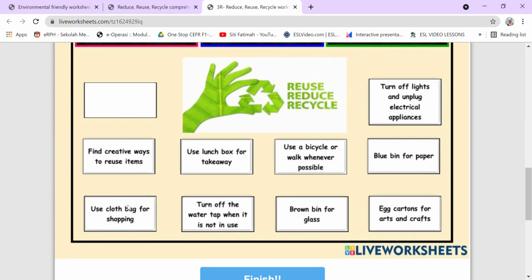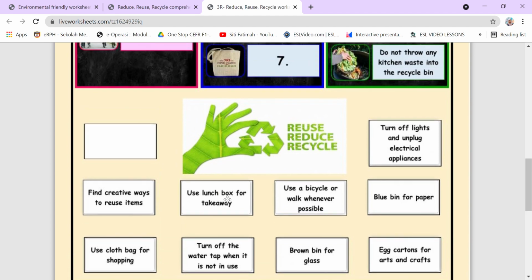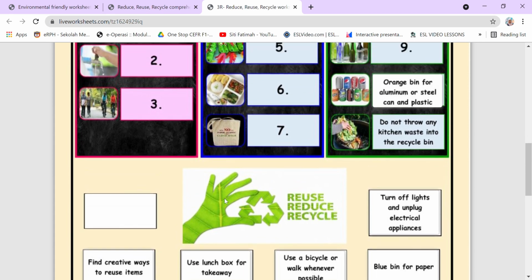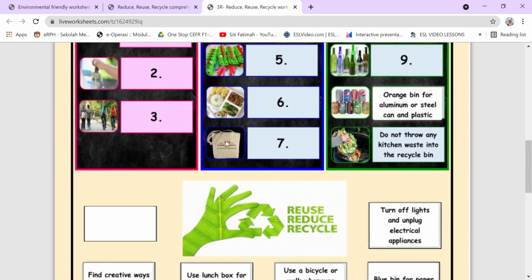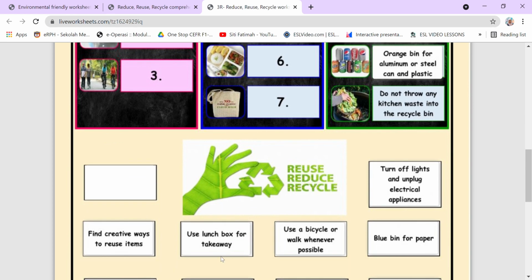Find creative ways to reuse items. Okay, use cloth bag kain for shopping. Use lunch box for takeaway. Okay, this is the picture of a cloth bag, and then use lunch box for takeaway. Takeaway is when you tapao something.